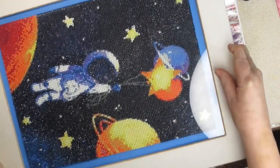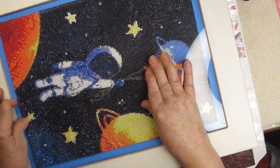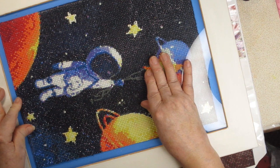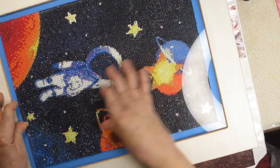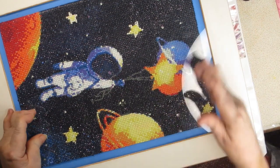I'm going to show you back to Finn's for his wall. These are round diamonds. If you can see the background behind it, good for you. I see that one of my diamonds moved down here, but that's not the fault. That's because when I stuck it in here and then put the frame together, I didn't check before I closed the frame down. I'll have to open it up and slide that one back up. But you should not be able to see underneath it, because the circles are almost as big as the squares. Let me tell you why the squares are an issue for me.